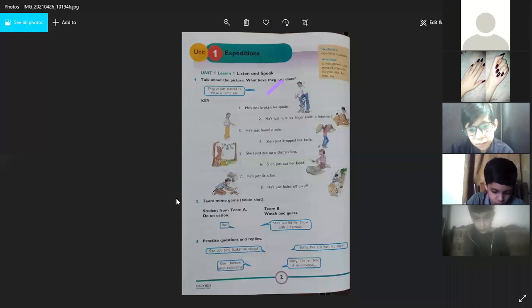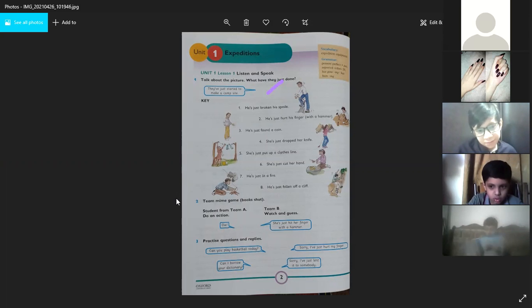Take your pencils in your hands, and if you don't have books, just take out any page and write down things which I am noting to you people. Okay, if you don't have books, just don't worry, take out any copy and write down the meanings and things which I am explaining right now.